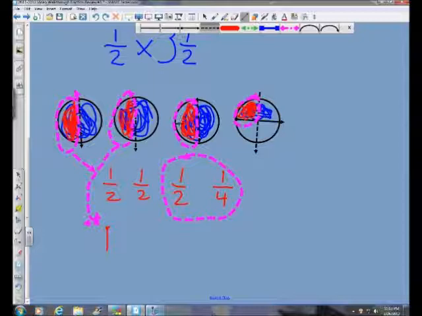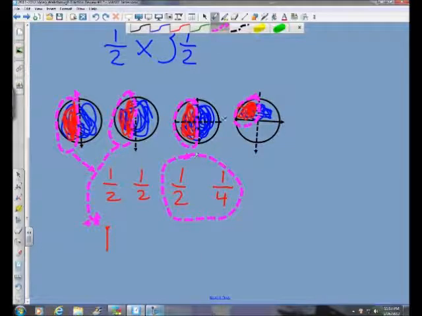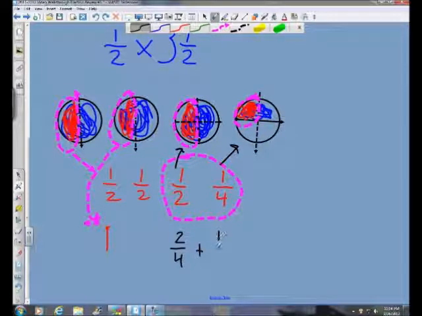And you know, visually you could probably see this. So in order to add fractions, you have to have the same denominator. So in order to make the same denominator, I just divided this one in half again. So now I've got 4 parts in this whole and 4 parts in that whole, and now we can add these up. So this half would also be equal to 2/4. And this quarter, well, it kind of stays the same when you're adding it. It's still equal to 1/4.